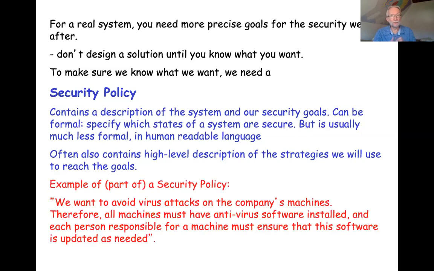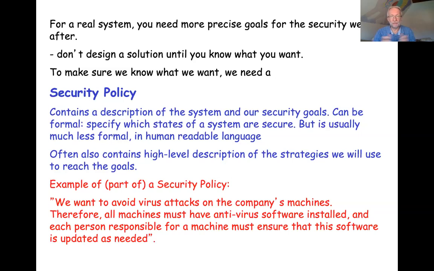Here's a small example of maybe part of a security policy. It's a text that says the following: we want to avoid virus attacks on the company's machines. Therefore, all machines must have antivirus software installed, and each person responsible for a machine has to ensure that this software is updated as needed.